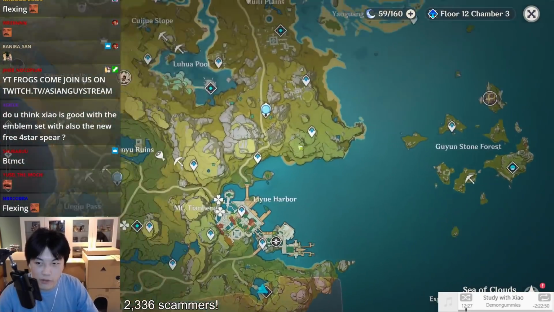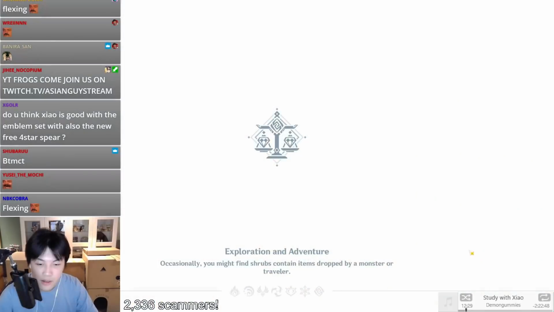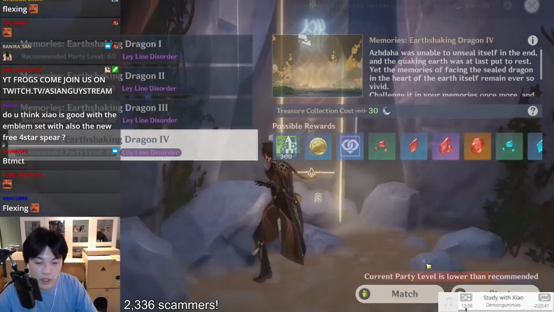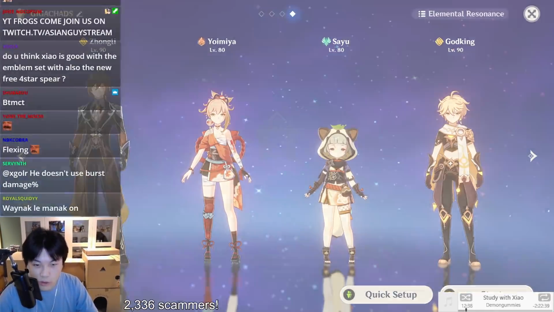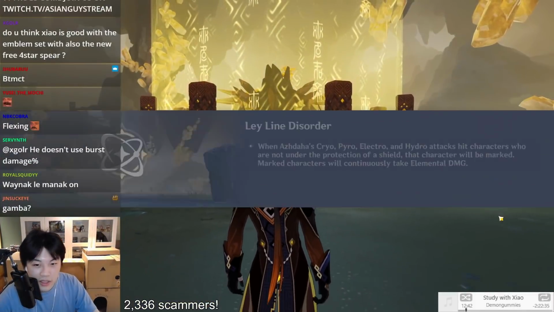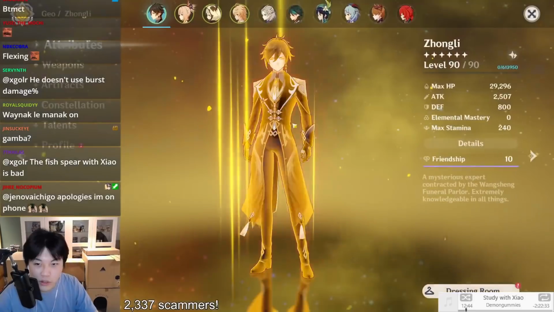I am going over to Ajdahar next. And if you're wondering why I have Yoimiya and also Sayu in the party, it's for friendship EXP. It's always for friendship EXP. And for the people also wondering, because I know a lot of people will ask about this, what is my Traveler build?